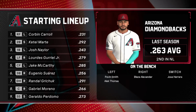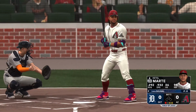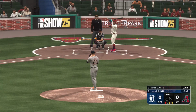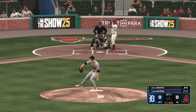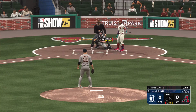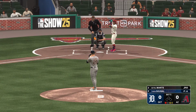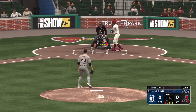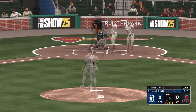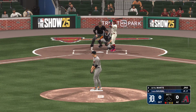What's the key to the offense today, Singy? Well, Boog, I think when you got a guy that's this talented on the mound, you got to find ways to disrupt his rhythm, make him uncomfortable a little bit. The guys that can handle the bat and perhaps bunt for a base hit, get him moving off the mound. If you're in the box and he seems to be just in a flow, step out, mess up his timing, somehow try to get in his head a little bit. And then when he does come in the zone, you may only get one pitch. You better not miss it. One down, base is empty.